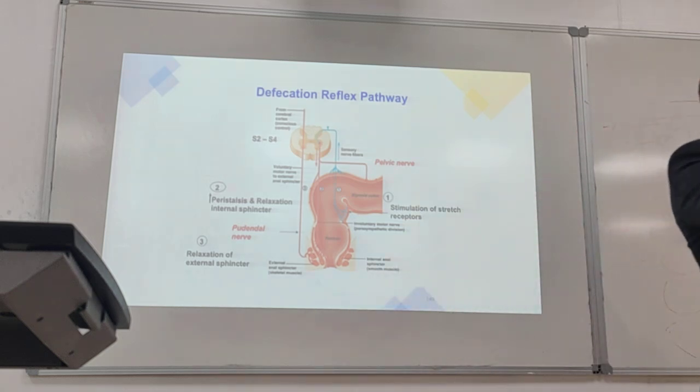So once again, this is sigmoid colon or rectum, this is internal sphincter, and this is external sphincter. Okay? So sigmoid colon becomes stretched by the stool. Internal opens, because this is reflex, but external is closed, like I did. Now this is the proper place. Now you go to the washroom, sit there, you are in comfort, and you relax.